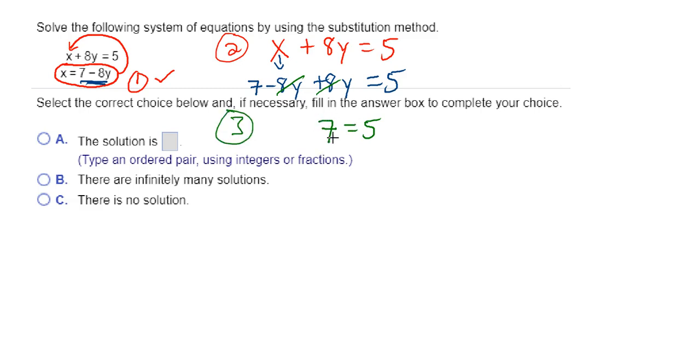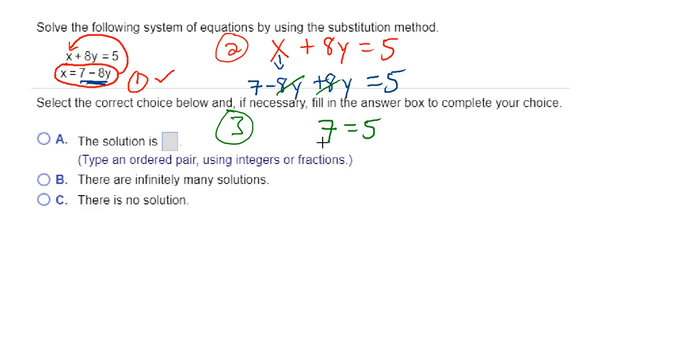then you have a special outcome. You're not going to get just a single answer like we did on the first two examples. So it's either going to be infinitely many solutions or no solution. So if your variable completely disappears on you, it's going to be one of these two special answers. The way you decide which one it should be is based on whether this comes out true or false.